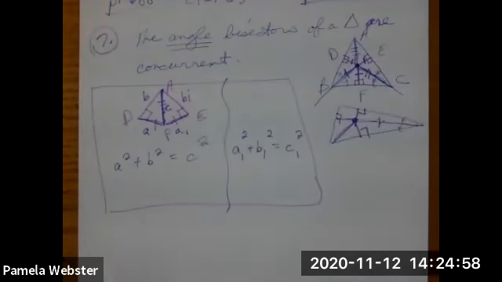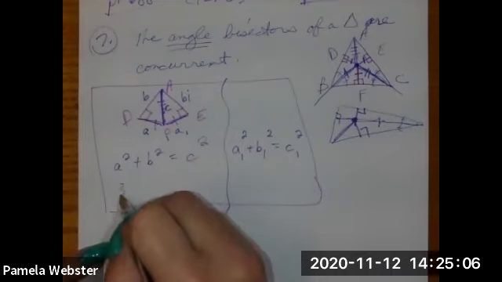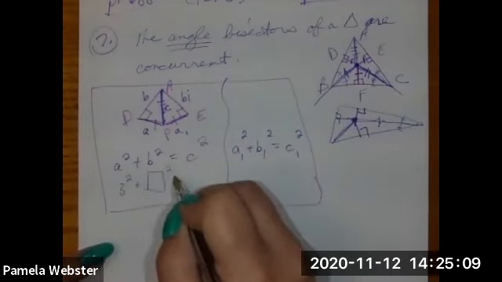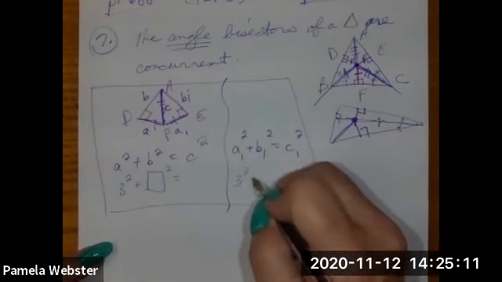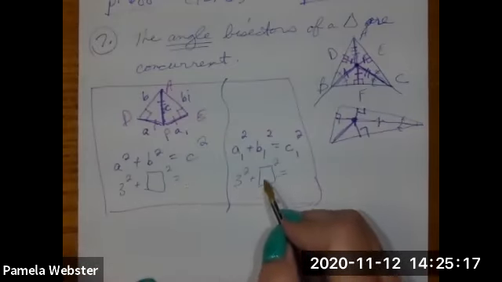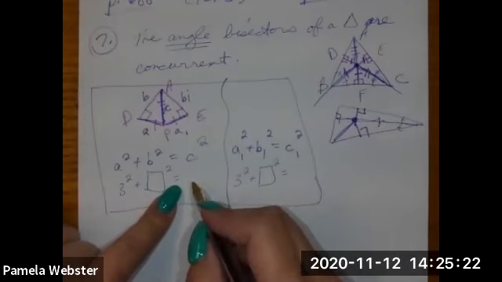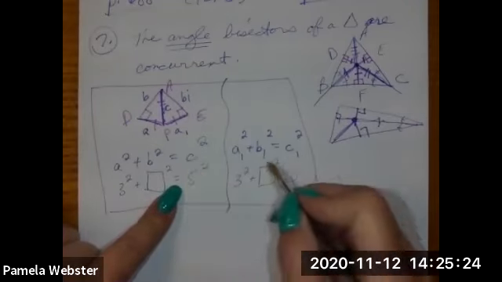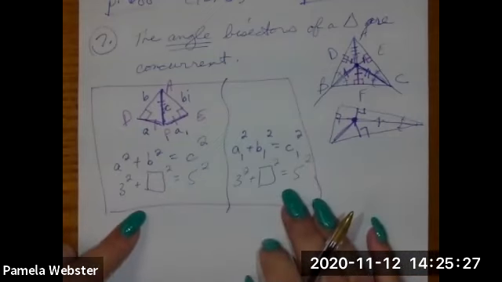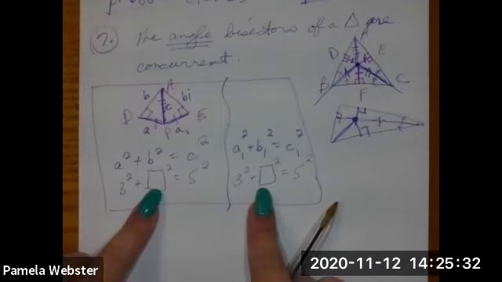And then if this is B and this is B1, it says no matter what it is, if they're the same. I'm going to pick nice numbers for us, but there's a whole proof for this. Let's say that A is 3. We have 3 squared, and over here, same thing's going on: 3 squared plus something squared. I'm picking 3, 4, 5 because it's nice. The C would have to be 5 squared on both sides, right? What does this guy in the middle have to be? 4. And it has to be on both of them. And that's what it actually said.